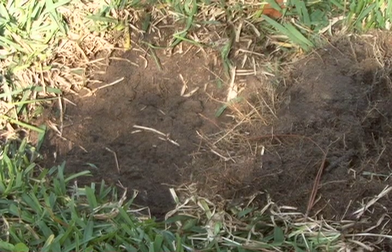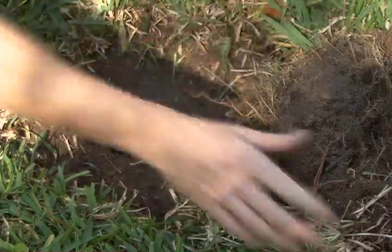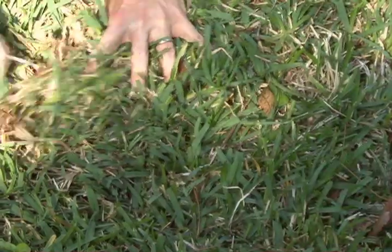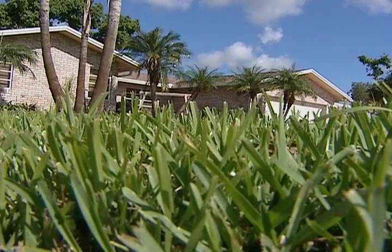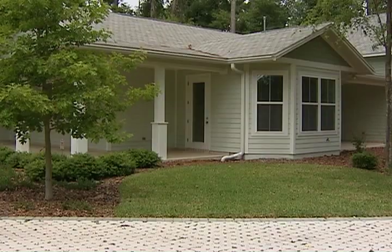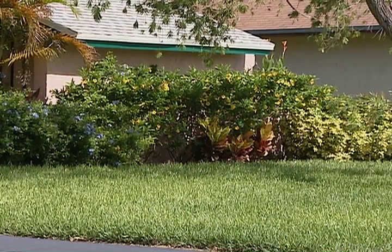So how deep would I install this? The sensor is going to be installed in the root zone of the plant being used for irrigation control. In the case of turf grass, we typically recommend about three inches as the installation depth. In new landscapes where sod is just being installed, it's buried under the sod, just one inch or so under the soil. In ornamentals, on the other hand, the root zone can be quite a bit deeper, so the sensor could be installed anywhere from six to twelve inches or even deeper for some deeper-rooted plants.